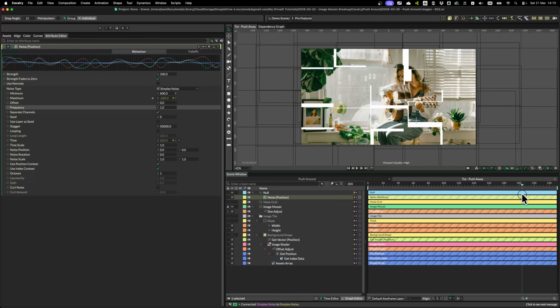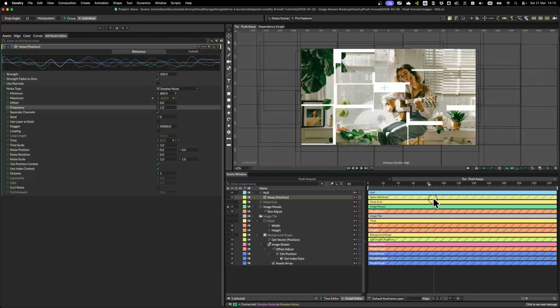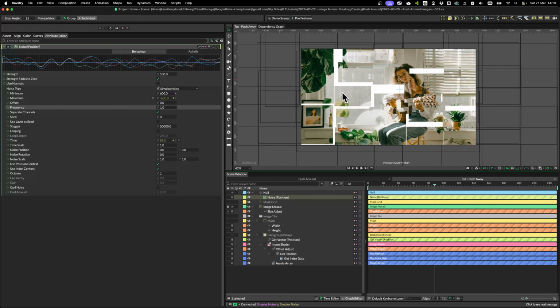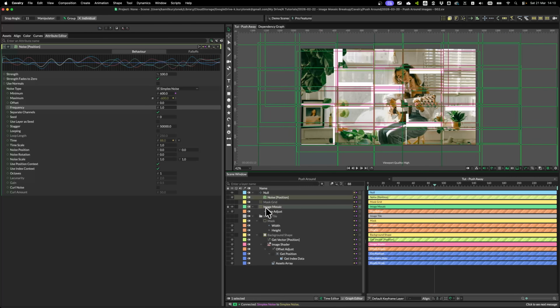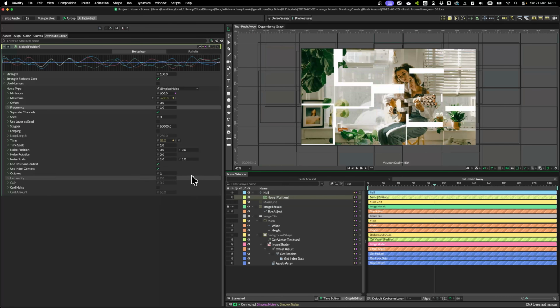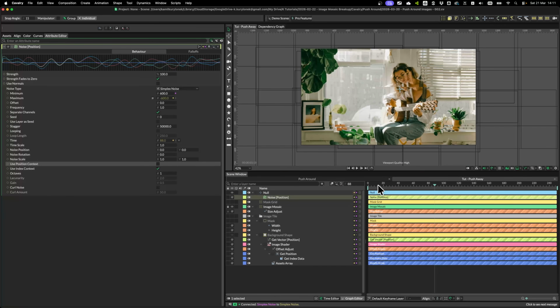So we've got layers moving around everywhere, even on the outer edges. The reason for this is that the noise layer is using the position context data to further move the layers around, the masks and images layer over here. We don't want that, so we can turn this off.